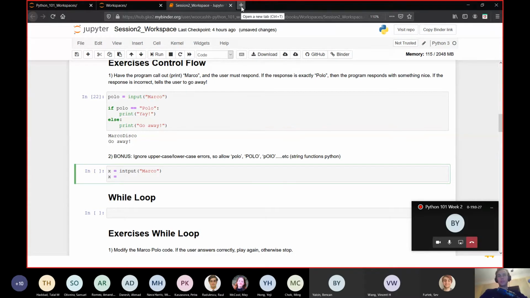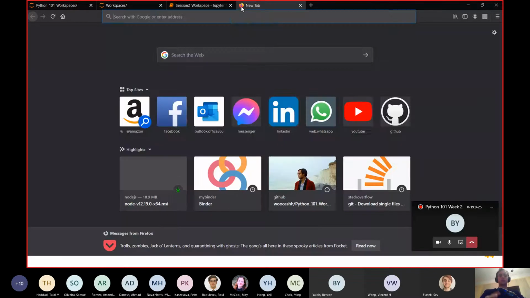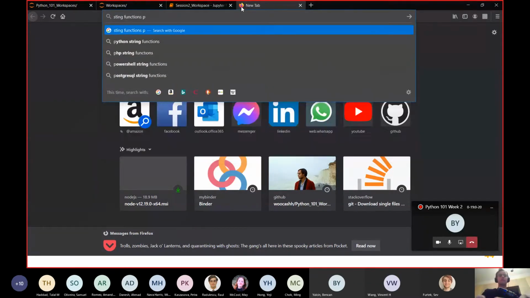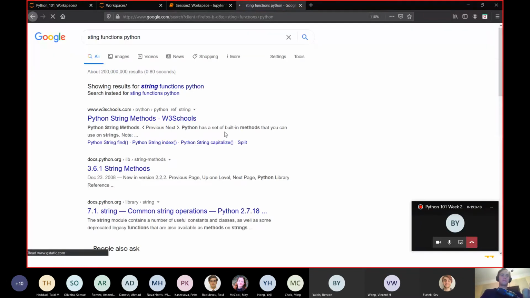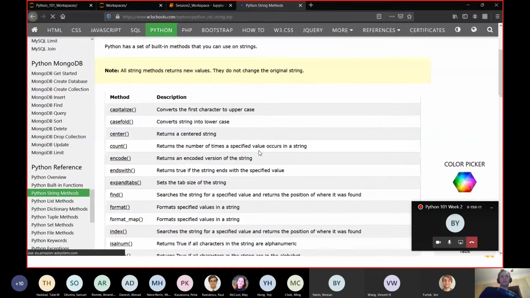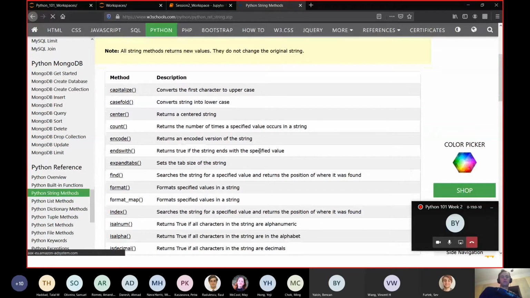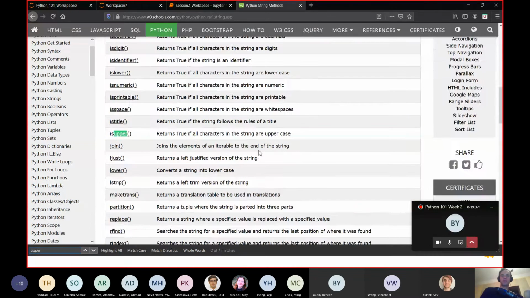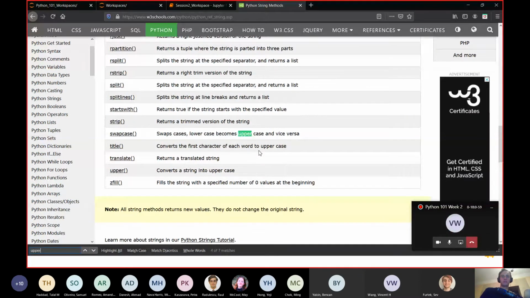So the way we usually do it when we don't know the function, we type something like string, right? And then we'll go to like W3 schools. And we can search for something like to upper or upper. Right? There is an upper function, for example.